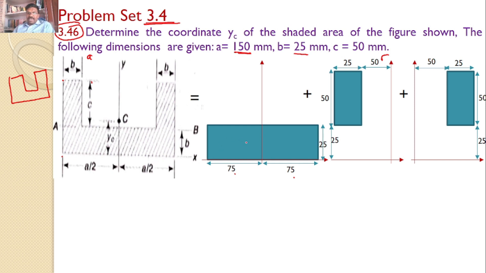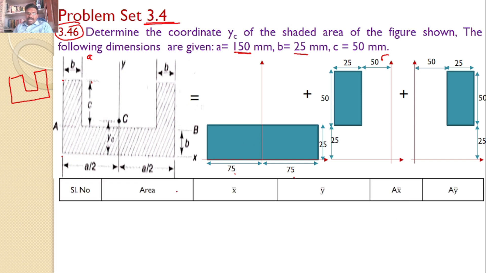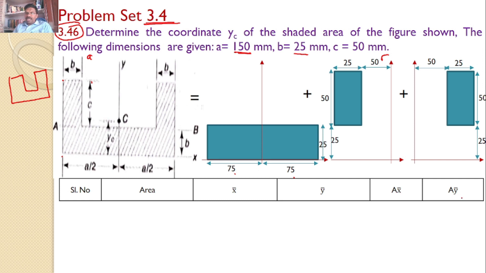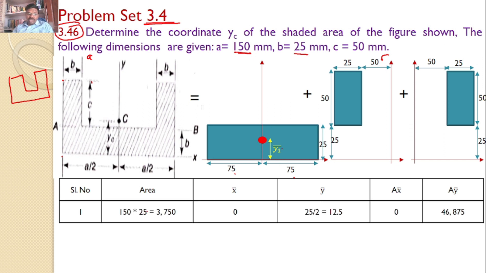For each area, I will calculate area and centroid. I will form a table with columns: serial number, area, x-bar, y-bar (centroid x and y coordinates), then a times x-bar and a times y-bar. For area 1, since it is a rectangle, the centroid is exactly at the center. The x-coordinate is 0, and y1 equals 12.5. Area equals 150 times 25, x-bar equals 0, y-bar equals 12.5, a times x-bar equals 0, and a times y-bar equals 3750 times 12.5, which is 46,875.